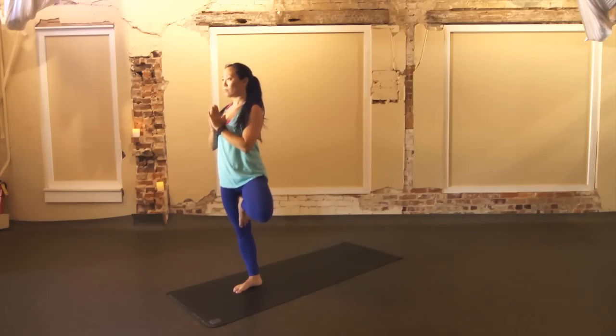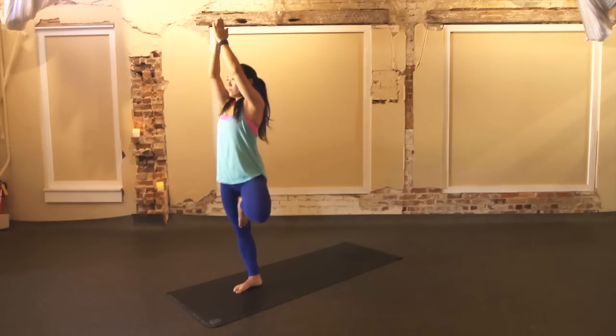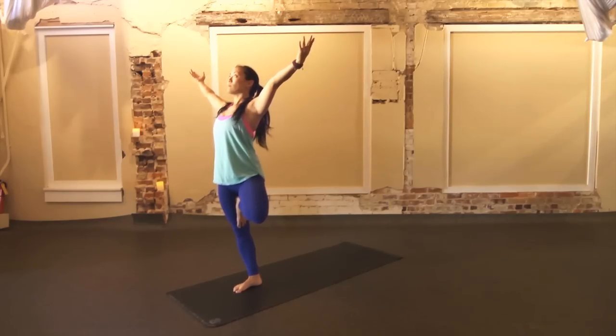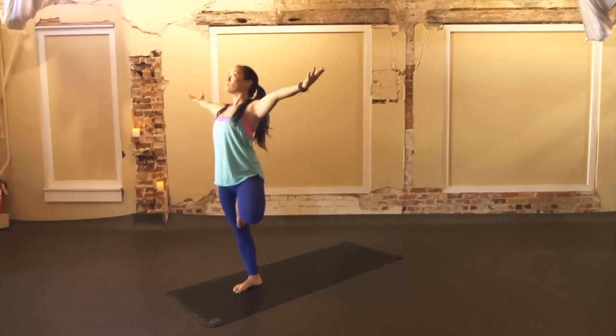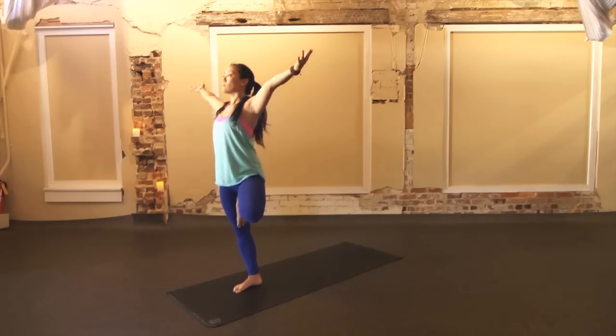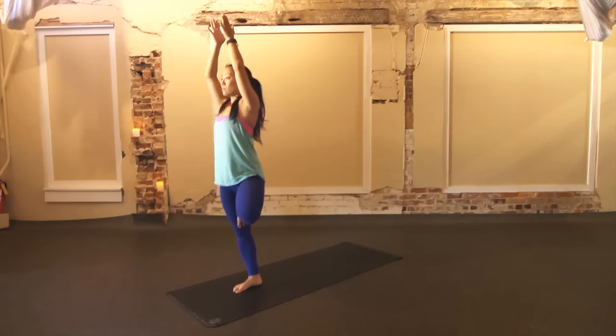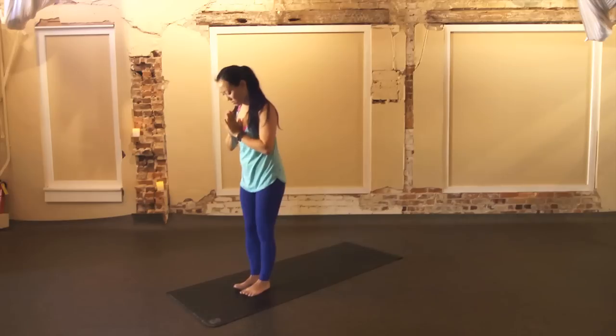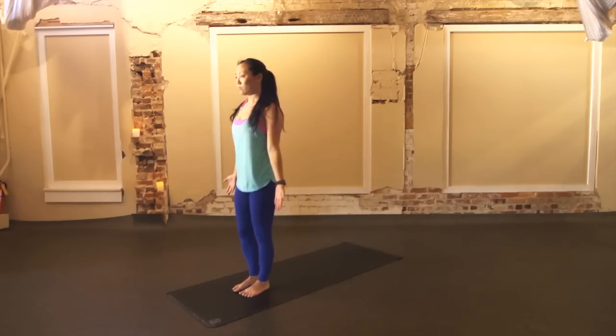Holding here if you'd like, or if you prefer an arm expression, you could always reach up through the hands. To express differently, you could open the arms wide. Feel the need to challenge balance beyond this, simply lifting the gaze, changing your perspective can change the pose entirely. Unwind the pose, bringing thumbs to heart as foot comes to floor, and then shifting the weight into the left leg. Place the sole of right foot at left ankle, calf, or inner thigh.